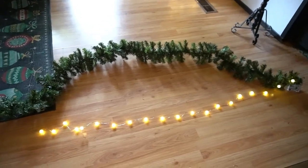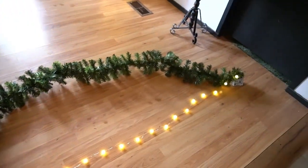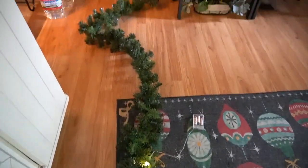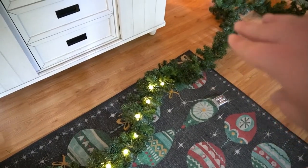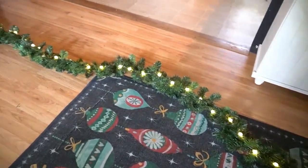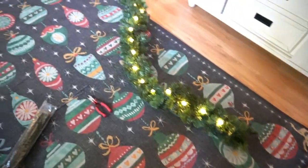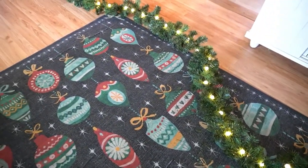Okay, you were probably able to identify before myself that these lights are not going to be long enough. Okay, so the lights go up pretty nicely and then it stops. So I'm thinking, I think I'm gonna cut from here and use that for something different and just utilize this piece right here. And that'll be okay. We can still make it look cute. Okay, so we made a committed decision that I cannot take back because I have cut it. There's the other piece. So this is what we're working with. And it's not gonna be long enough like what I wanted originally, but you know, we make it happen.